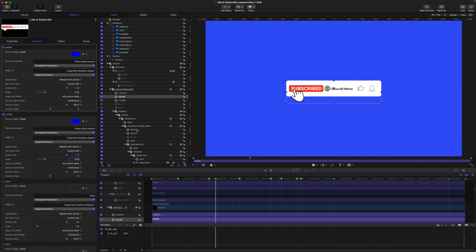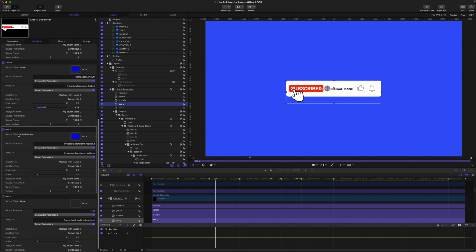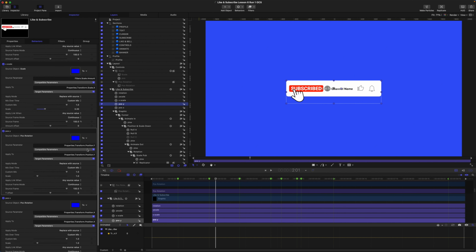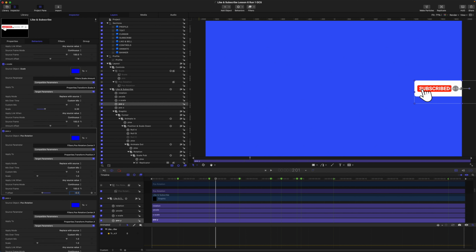Now select the Y position link. Add the Position Rotation generator to the Y and the X sources. Set Y to Position Rotation, Center, Y. You'll see it jump to the top of the project. And then, when we set the X link to Filters, Position Rotation, Center X, the graphic will jump over to the right side. Alright, come to the offset of each link and add a value of -0.5, and we'll have a look at why we need to use these offsets soon.